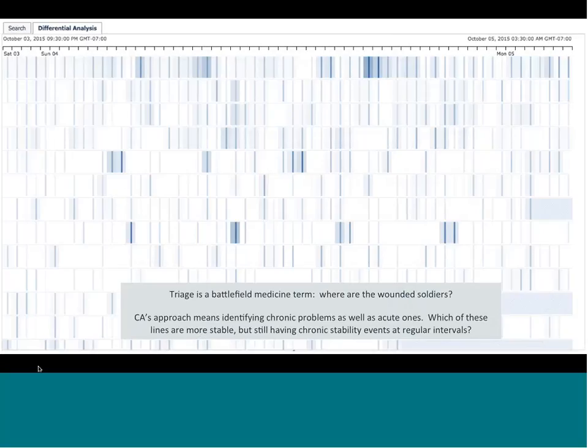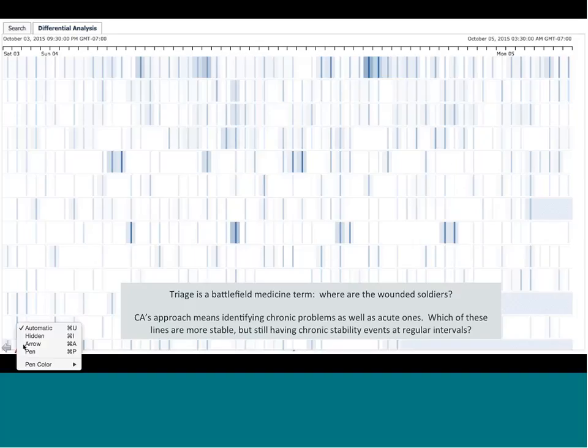This is a longer period of time, over several days. Let me move this so I can see exactly how many. Yeah, so this is about 48 hours worth of data. So I won't be able to get a voice from you on this easily, but if you look at this picture and you're the operations person and you're doing triage, and what you've done here effectively is you've run very quickly a report about the stability of your applications over the last 48 hours. Just by looking at this screen, can you visually pick out the places where maybe you should be spending a little more time focusing on?